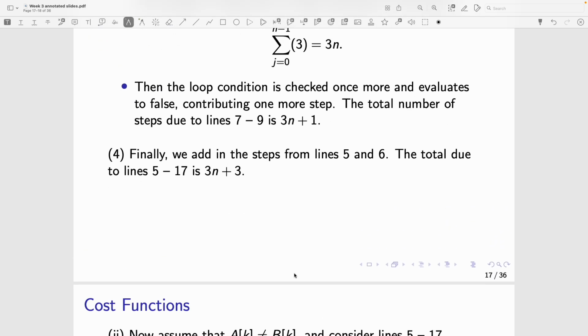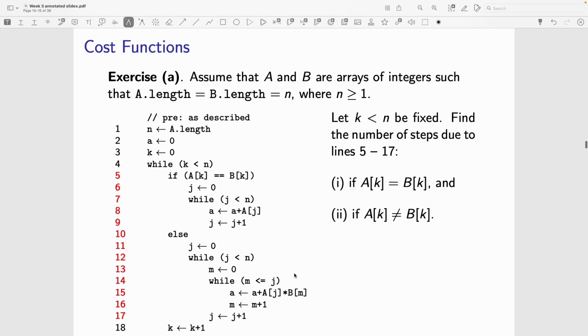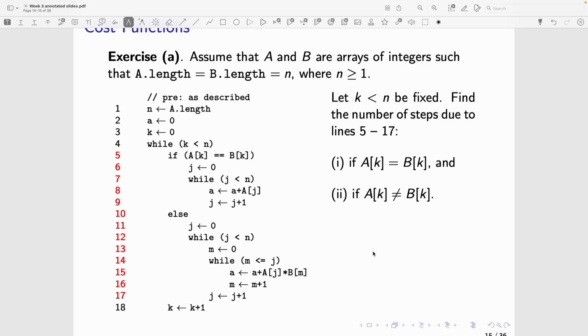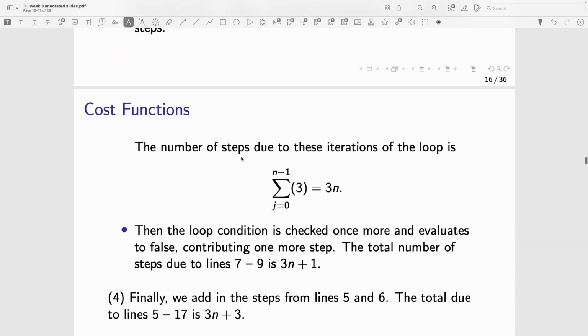Which means that in this exercise, if a k equals b k in a given iteration of the loop, then that one iteration of the loop will take 3n plus 3 steps.